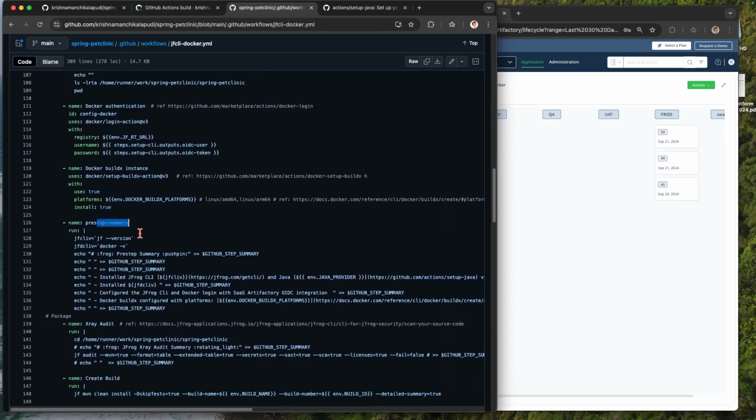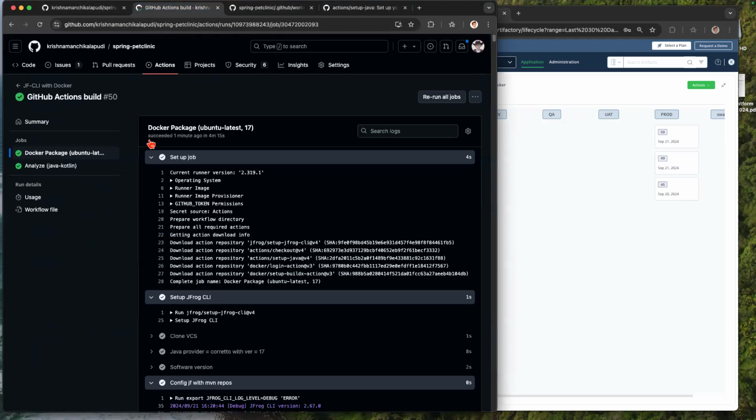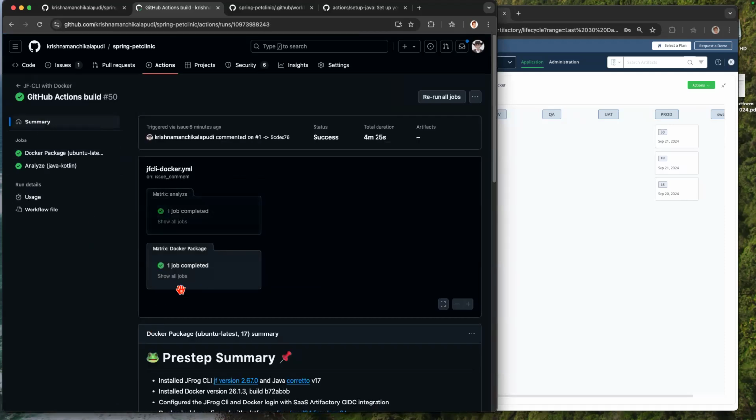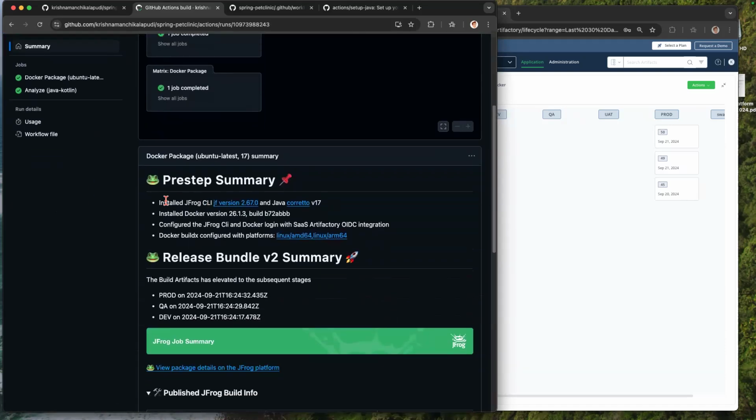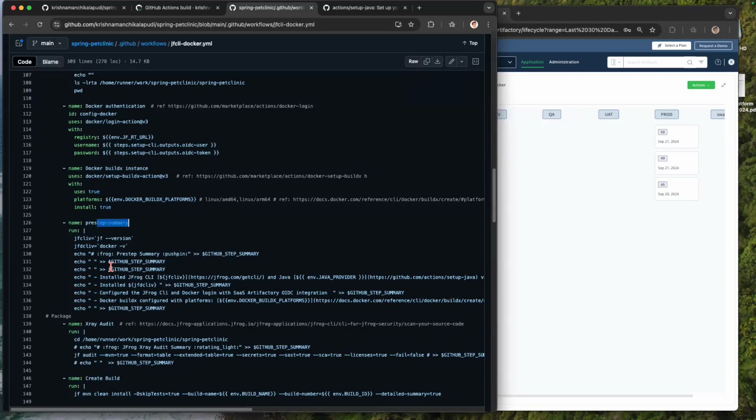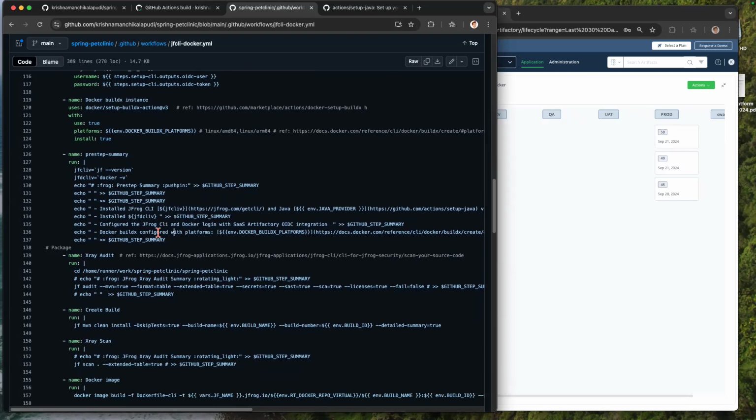And there's a pre-step I'm talking about. What this pre-step does is, let's go to our job summary. So I'm summarizing a document here, what all I've been doing in the configuration setup. That way, I don't need to come and look at my YAML file every time to see what all I've done. So it's just a summary of my stuff. I captured it here, the bigger picture.